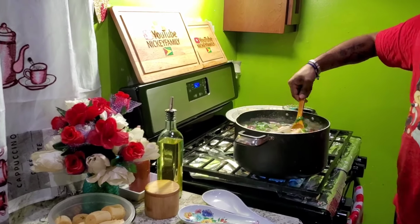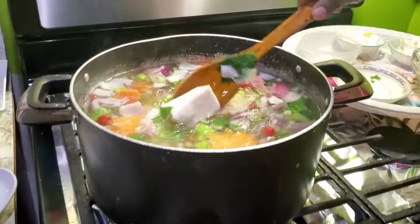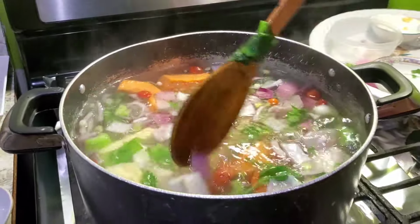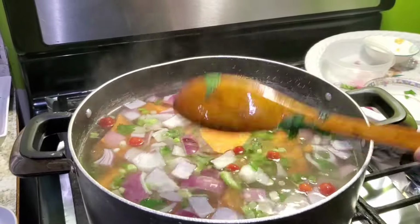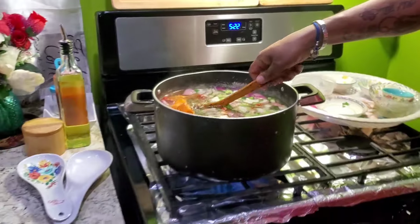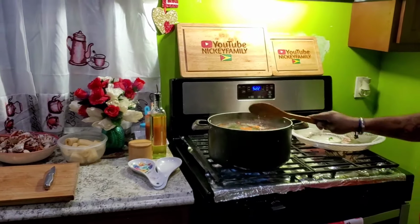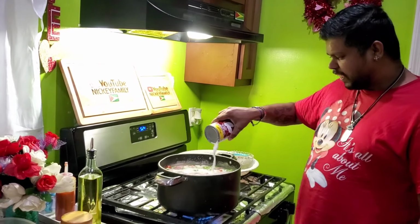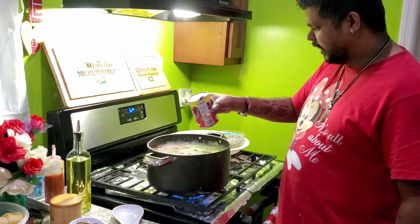So as you can see, look how nice it looks here, guys. And I didn't add everything yet, guys. I had to add my buck crab and the plantain and the spinach and stuff in the end. So this is it for now. So I'm adding my coconut milk. Yummy, yummy, yummy.